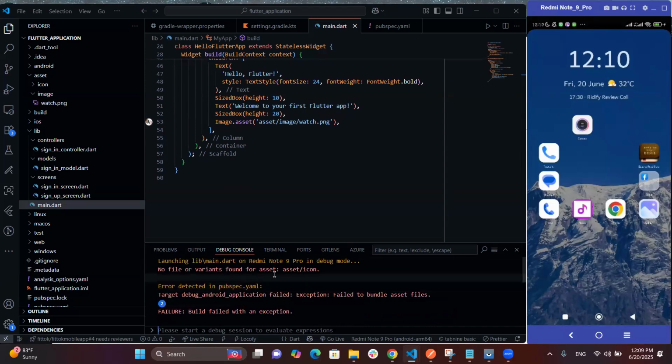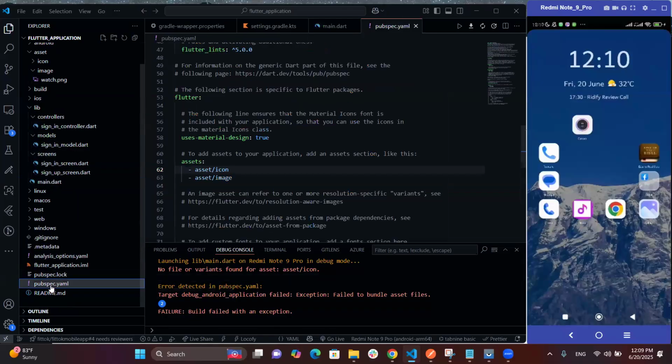Okay, no file variant found in asset icon. And it's coming from here. Asset. This is strange.